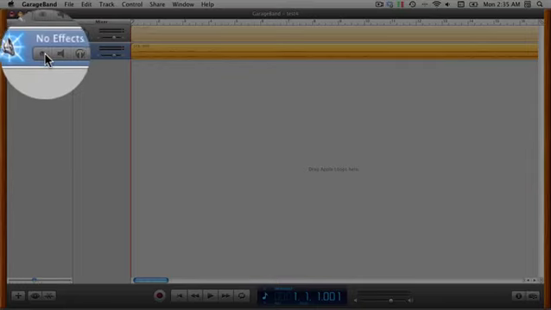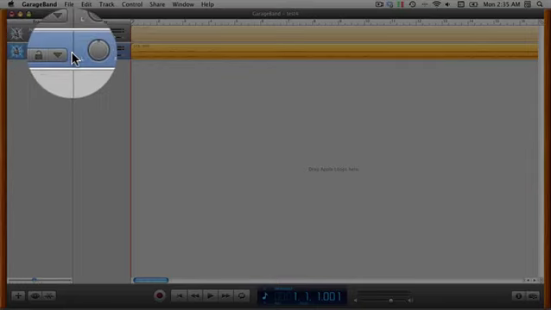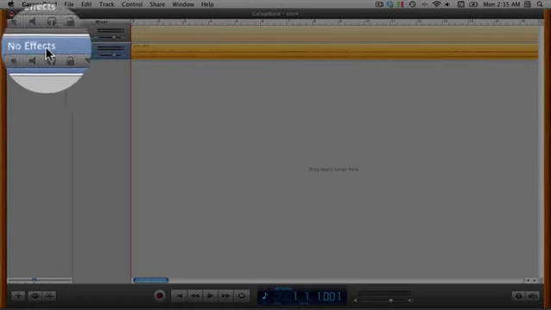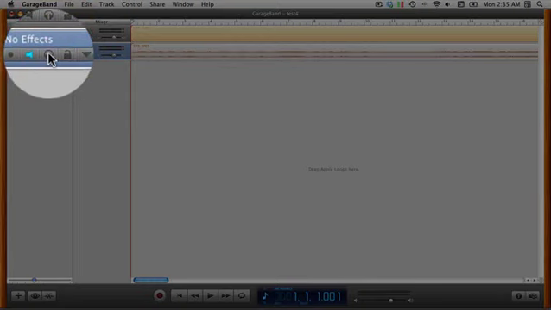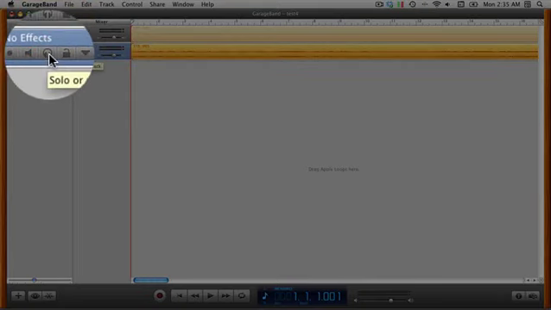On each track there are these five buttons. The first button we just went over, it will enable or disable recording for the track. This will mute or unmute the track, so if you don't want to hear it, you can click it. The headphones you click if you want to isolate a track.